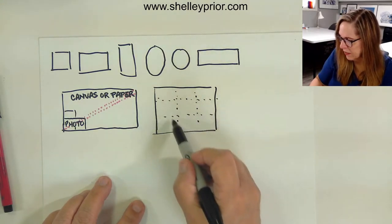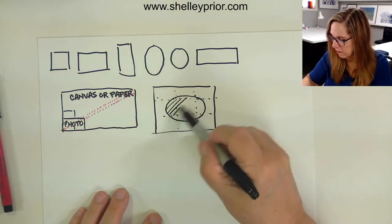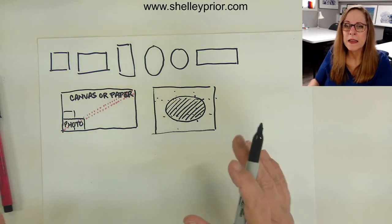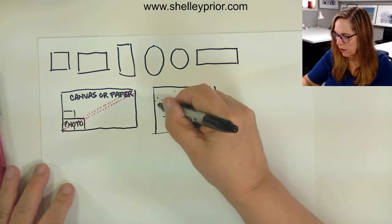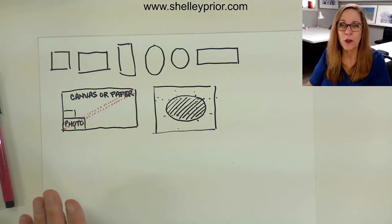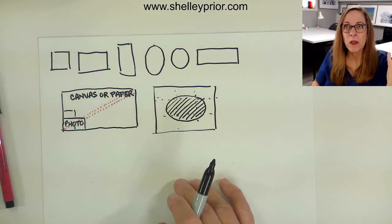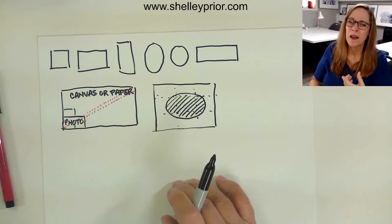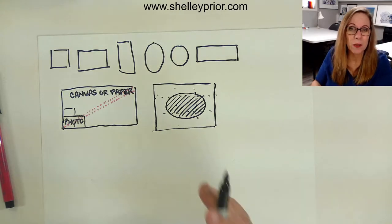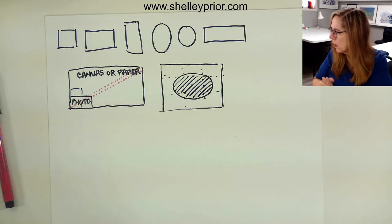I'm going to take this sort of middle area and draw a kind of an oval in there. As far as I'm concerned, pretty much anything in here is fair game — that includes the middle. The one place that really is awkward for a center of interest is anywhere in a corner or right at the edge. It's not that it can't be done — if you're skilled with your other elements, as long as it doesn't bring down the viewability of your composition it's fine. But the safe zone is within that oval.